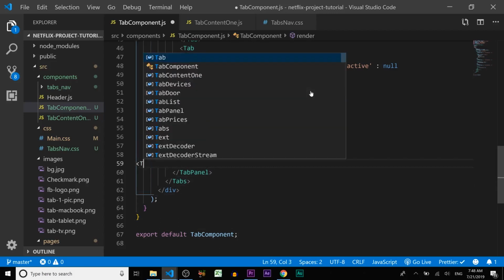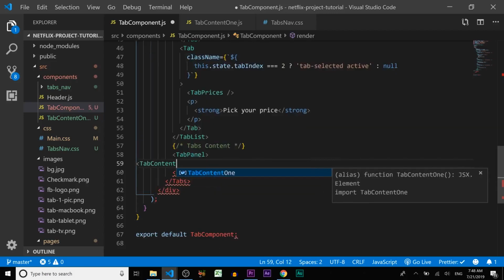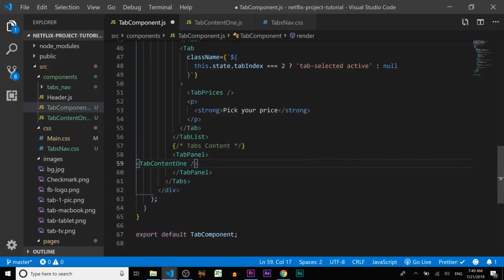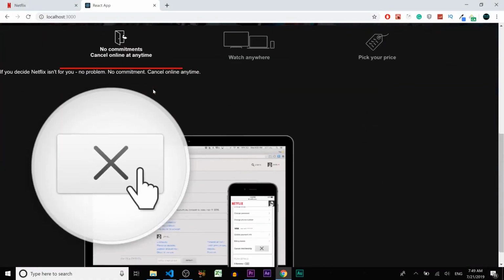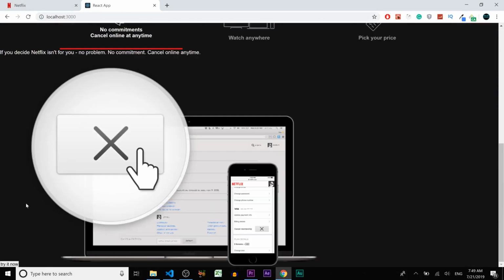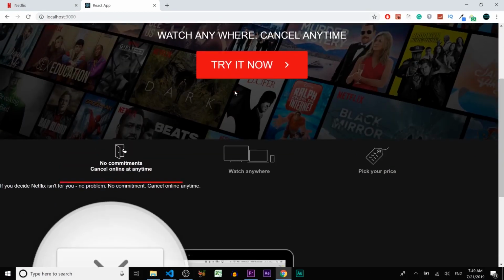And let's add in here tab content 1. Let's save. Let's see. Okay, here's our button. Try it now. Feature. Okay, now let's style it, guys.